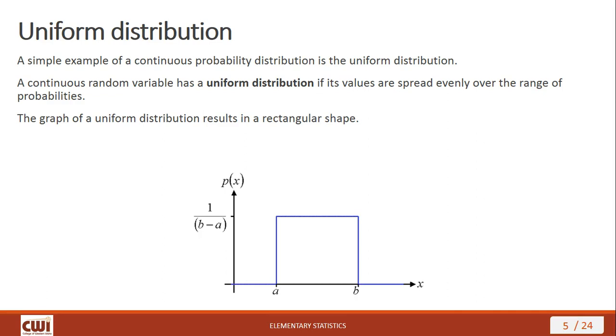Something to note is that a uniform distribution can have a number of different heights. It has a range of values along the x-axis from A, which is the minimum value, to B, which is the maximum value. Sometimes the height of the uniform distribution is given, and sometimes it's not. When it's not, you're always going to use this formula to calculate the height of your distribution: the reciprocal of the difference between your maximum and minimum values, or in essence, the reciprocal of the range.